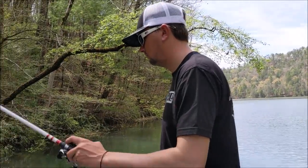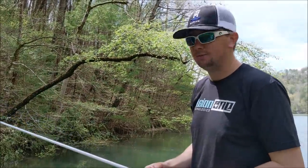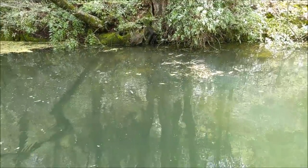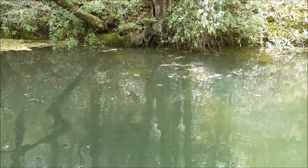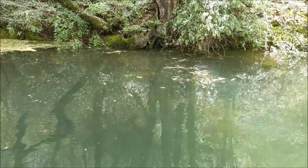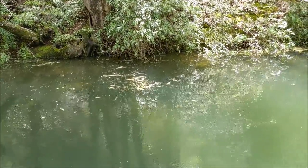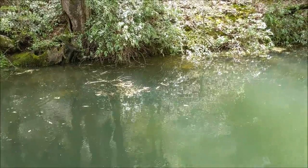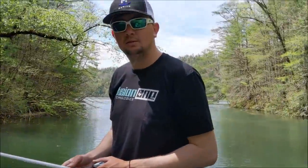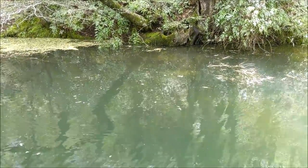Okay, Kyle, what do we have here? We have a bass on bed behind this stump right here. We're going to make a guess on how big we think he is. All right, Hunter, you tell me your guess and I'll tell you mine. I need to get a better look at him. Can you see him? How big do you think? 113? I'm going to go 2-1. I think you're right, though. I'm wrong.